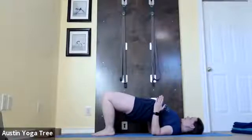Keep the weight even on the big toe and little toe side. Right arm, left arm, pressing evenly into the floor. Look at your ribs, see if they're even to the ceiling. Can't look at your hips very easily. Push down with your heels to lift your hips up higher. Soften your neck and throat.